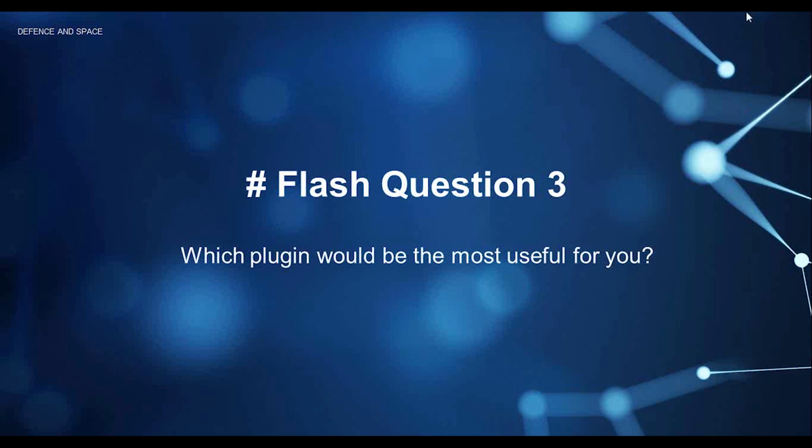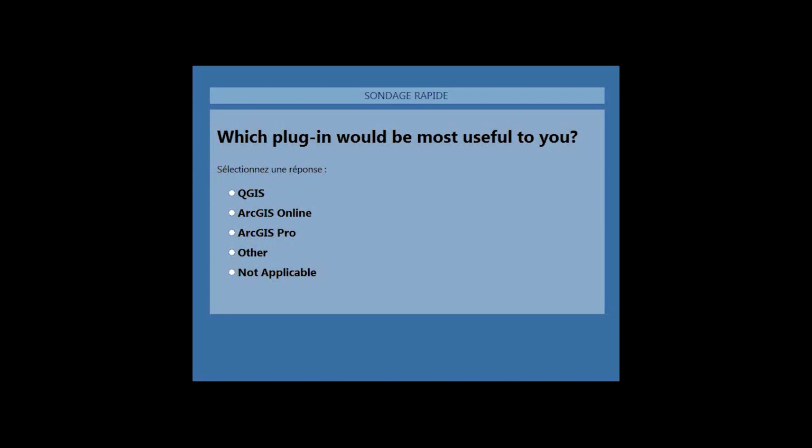So now we're going to launch our third and final flash question. Which plugin would be most useful for you? QGIS, ArcGIS Online, ArcGIS Pro, Other, or not applicable? We can see that you're answering. The answers are coming in. We're going to give another 5 seconds for you to answer.